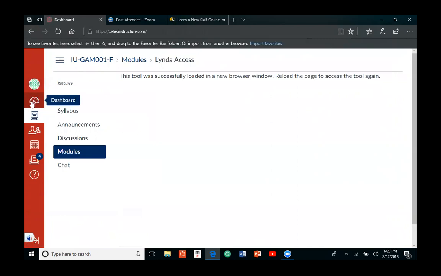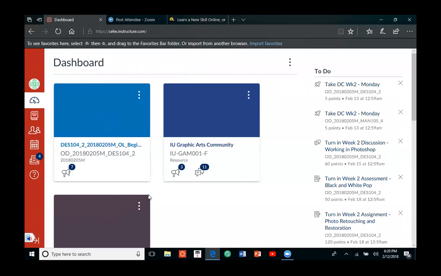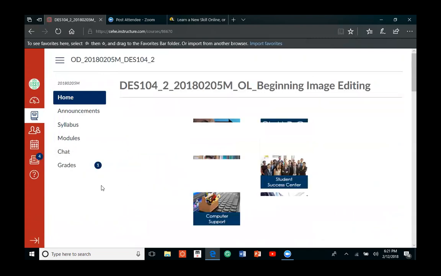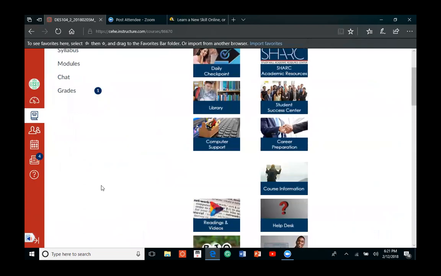Now that you're logged in, you'll be able to access the class videos. So just click on the dashboard. And then click on DES104. And then you're gonna scroll down to where it says readings and video.